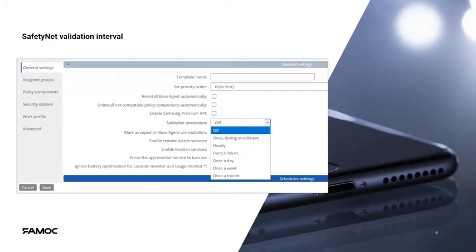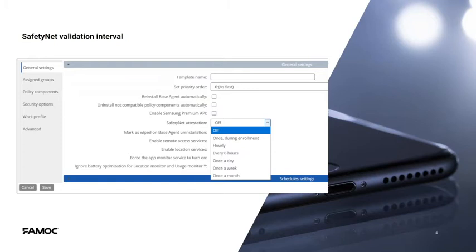Before, you were able to set safety net attestation at the enrollment process, and during the enrollment process the device was validated according to safety net restrictions, which means that you could block enrollment of a rooted device, one using custom ROM or an emulated device. And in case of detection of such a case, the enrollment would be paused.